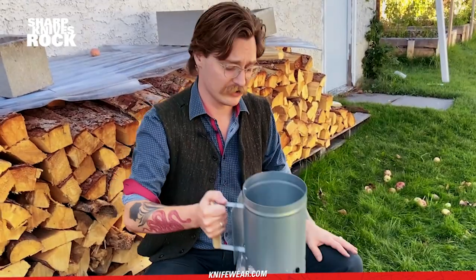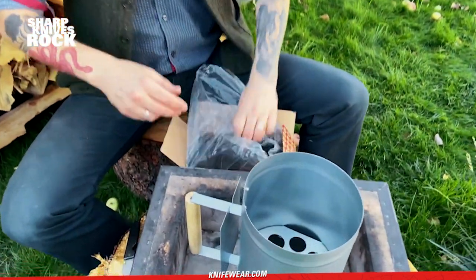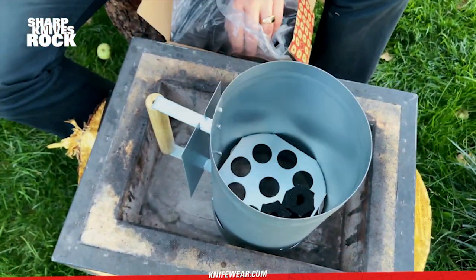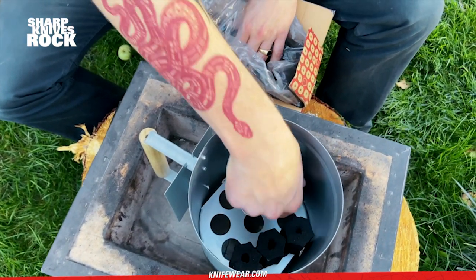I also like to use it to supplement my Binchotan. Let's face it, Binchotan can be a bit pricey, but it is gorgeous to cook over. So you mix it with a bit of this AKACHAN charcoal, and it's going to be the perfect combination. Nice and hot, long burning life, but it's not going to cost too much.